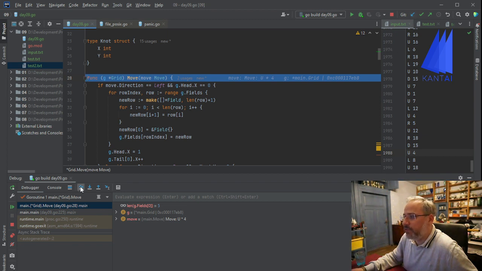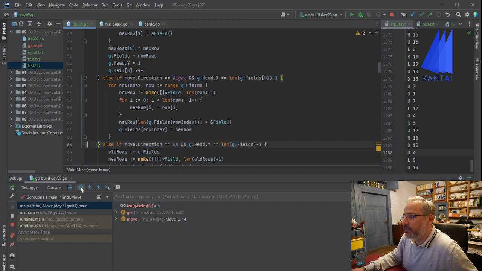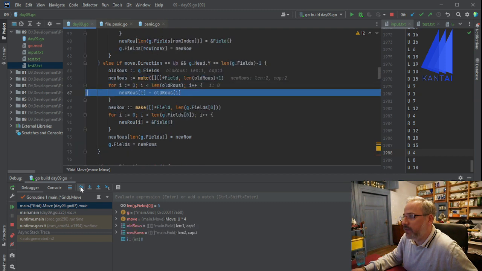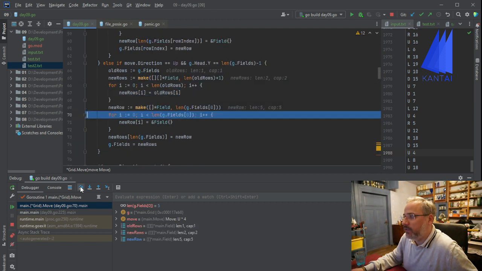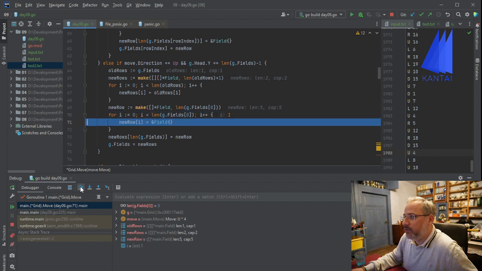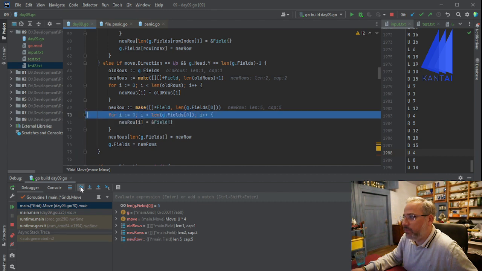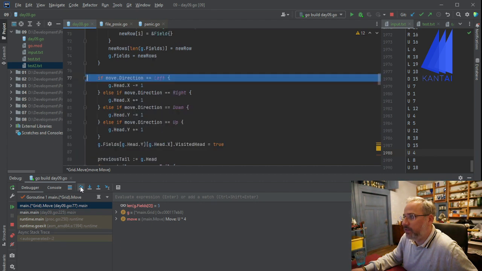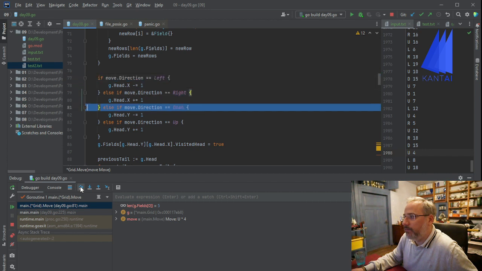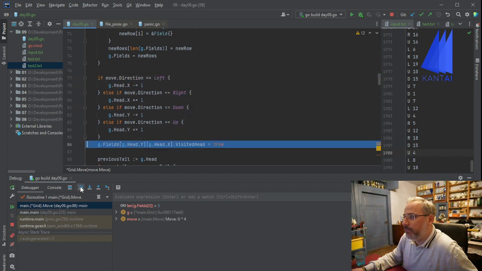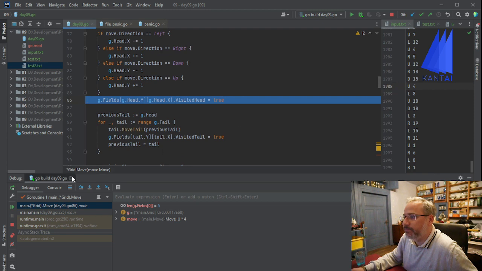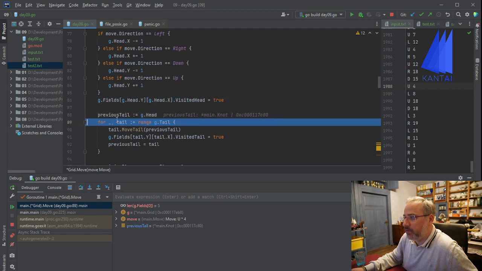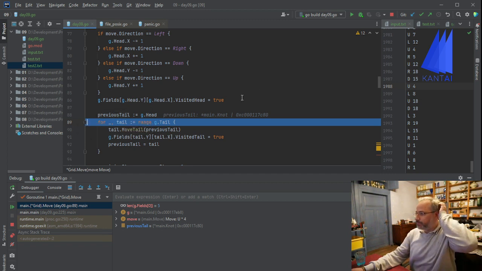So we assume that the head movement is still working because it's basically the same as we had before. So therefore the only part that we need to consider is basically the tail. So our previous tail is, okay, it's a pointer.